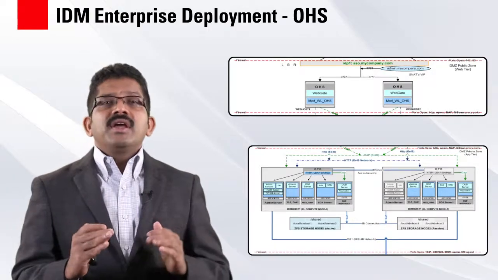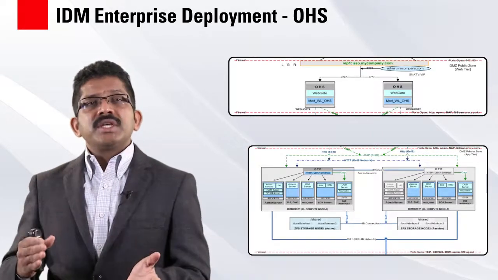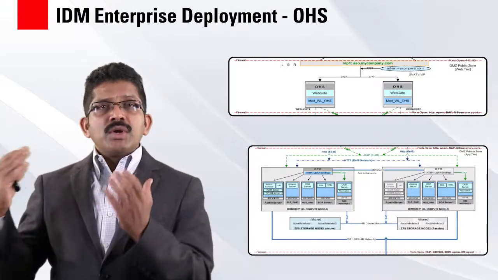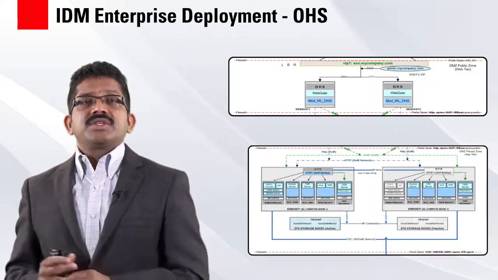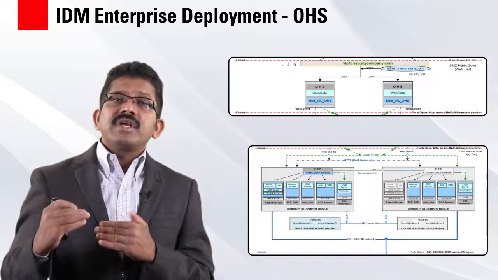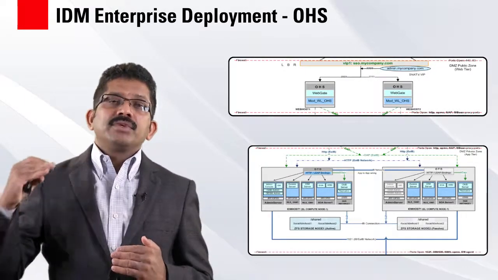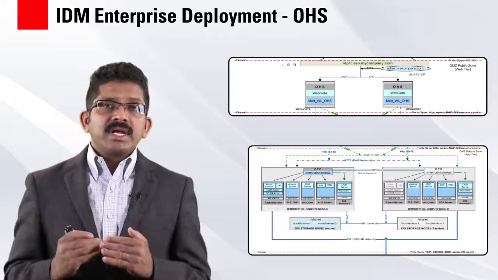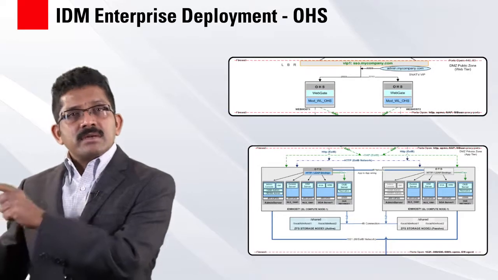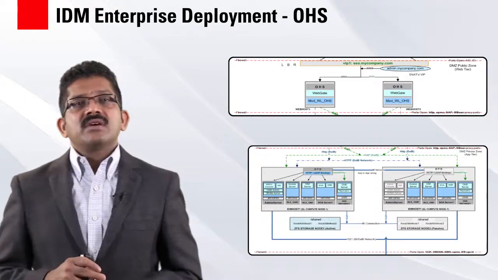So this is the way this topology is supported, and this topology is also important, especially in some of the verticals. For example, bioengineering or biotechnology industry, where they want to run a security system to inspect every communication that goes from your web listener to application. So they want to inspect every packet which goes from your web listener to application. So in that case, you have to route the traffic from your web listener to the third-party security system and then back to your application. So this topology is perfect for those kinds of verticals.